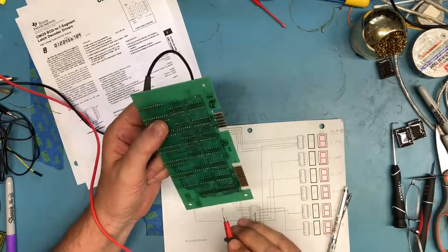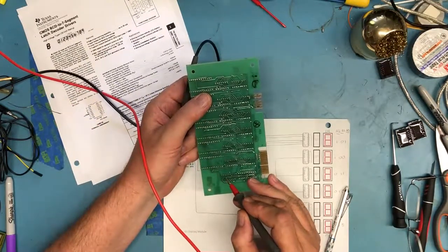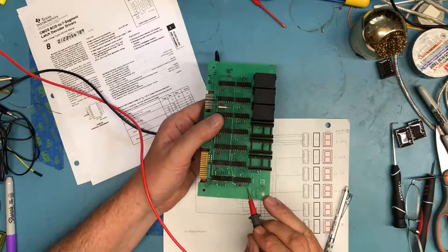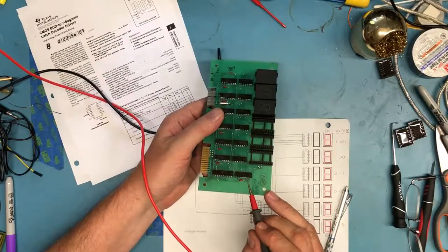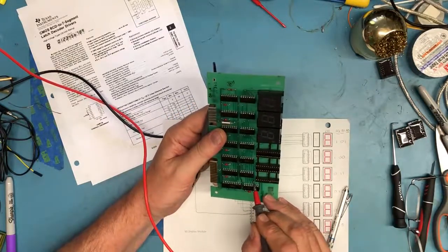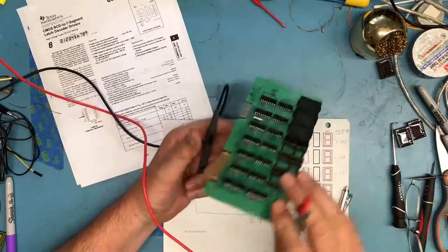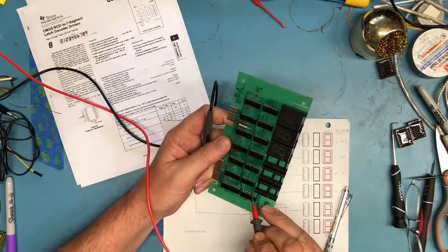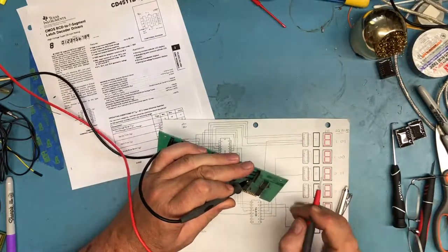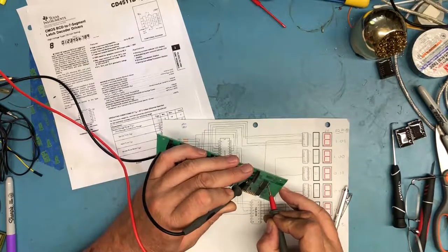Lighting in here is not really good enough to see. There's no trace off pin 6 on the back side, which of course makes it even more difficult. I'm pretty sure I'm seeing a trace up under there that's coming off. It would be that lead there. There is a via there. If I can get continuity to it, go to that pin. It does. Okay, I know this is hard to see.